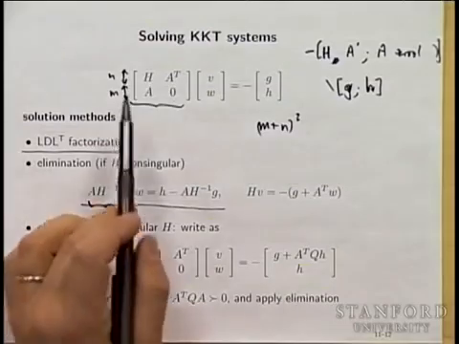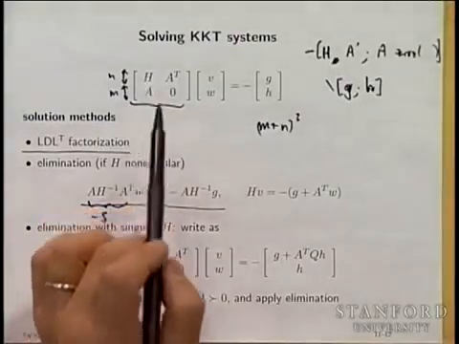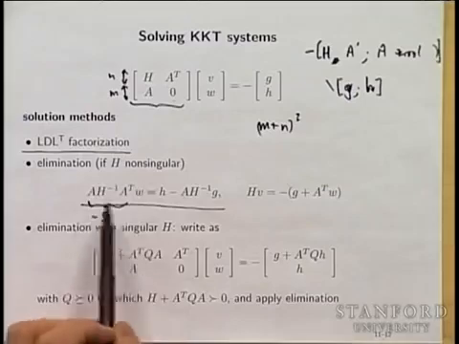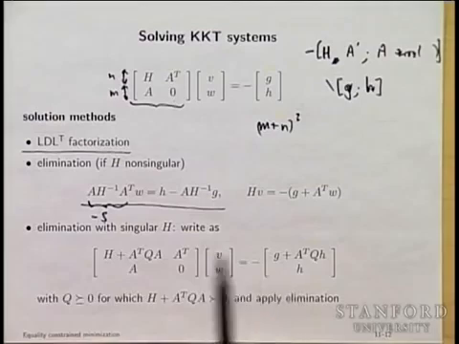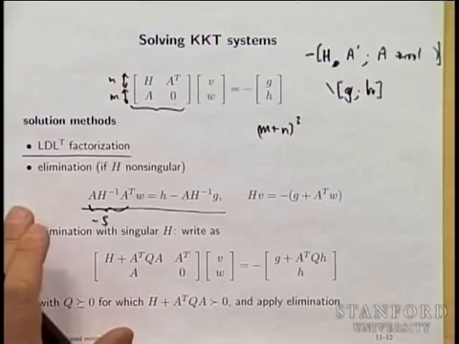The first one is on H itself. By the way, that might not even be a real call if H is diagonal, because diagonal is trivial. But in other cases, you'd do a Cholesky on H. You'd form this matrix, that's the Schur complement, and then you'd solve this by some kind of Cholesky factorization. So people would call that the elimination method, and you may be making up to 2 calls to Cholesky factorization.